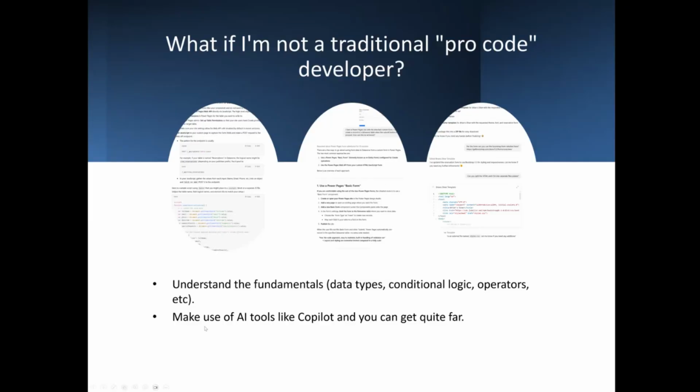And then to build on that, we have tools today like Copilot, where you can get quite far by prompting your favorite AI agent to ask it for snippets of HTML and JavaScript and CSS. And whilst it might not always produce the finished article, generally it'll get you far enough that if you understand those fundamentals, you can get to where you want to get to with the help of your AI agent.